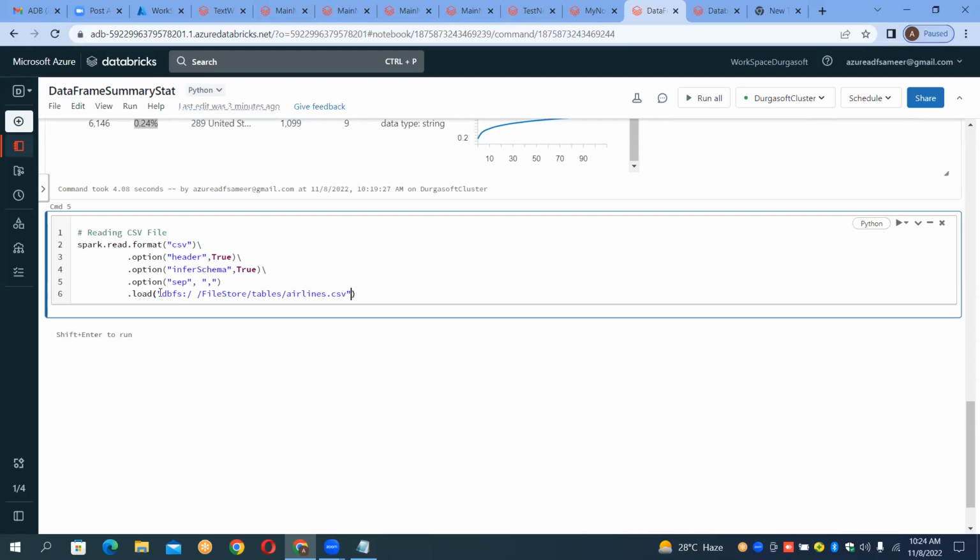That's it. This is another way of creating the same. The path has something wrong. It should be dbfs colon slash, with one space and one more slash.